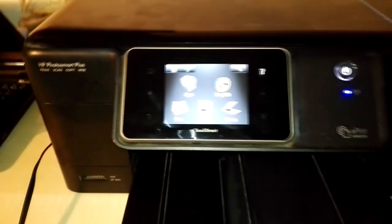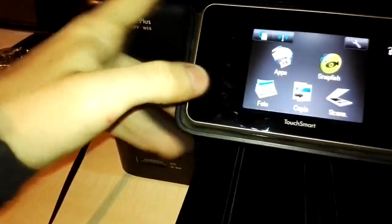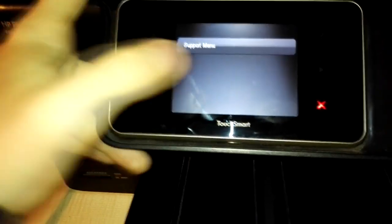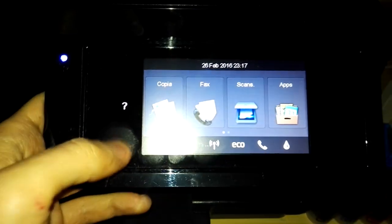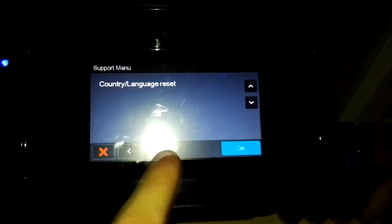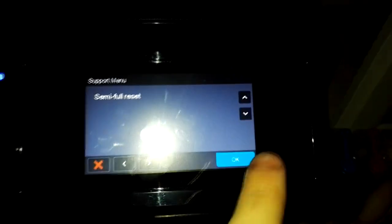Oh wait, I forgot a thing. For the PhotoSmart Plus series, to enter the support menu, you have to use this combination, but it's not the same with the new OfficeJet Pro series. If I go here and I do this, nothing happens. You have to do this. You have to press back 4 times and the support menu appears. So you navigate to the resets menu, then you navigate to semi-full reset, and you press OK.